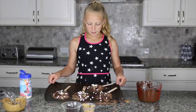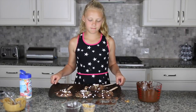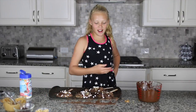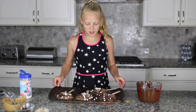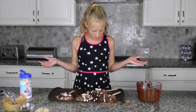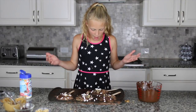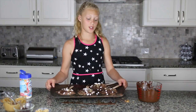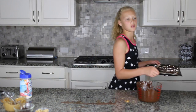So guys, if I pick up a tray anymore, this is what it did to my freezer. Beautiful, right? I know. It already melted from the sides. So guys, if you are gonna try this, I suggest another brand like I said, because then you get to see if it doesn't melt, because ours definitely melted. Let me go put these in the freezer. They already look bad anyway, so.